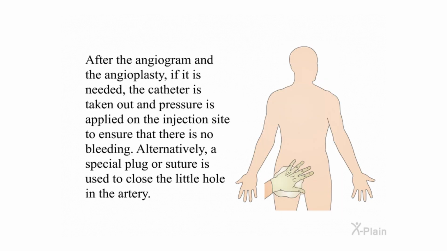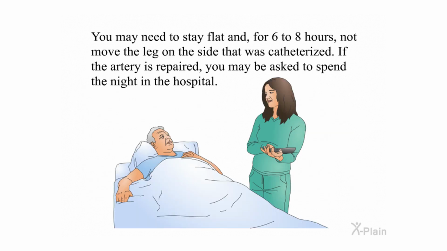After the angiogram and the angioplasty, if it is needed, the catheter is taken out and pressure is applied on the injection site to ensure that there is no bleeding. Alternatively, a special plug or suture is used to close the little hole in the artery. You may need to stay flat and, for 6 to 8 hours, not move the leg on the side that was catheterized. If the artery is repaired, you may be asked to spend the night in the hospital.